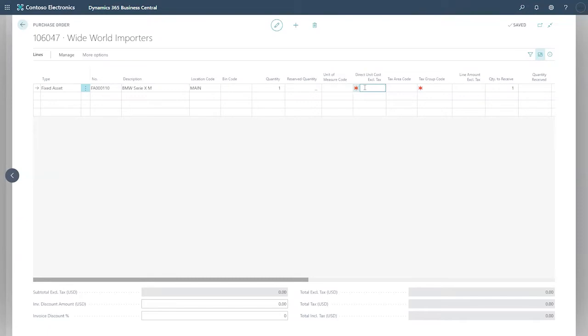So the direct unit cost will be related to the actual expenditure to acquire that asset. But in this case, it's not going to go directly to the procedures in the GL account to post transactions like any other resale item or inventory item that you have. We're going to be using fixed asset accounts. Just remember that. Why? Because we have selected the fixed asset type. So in this case, I'm just going to input a random value for my asset.